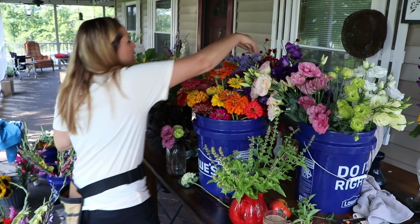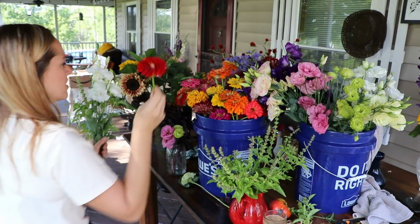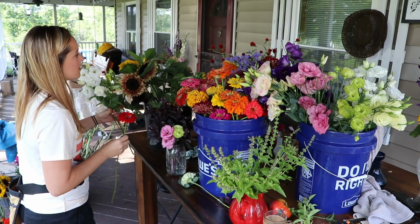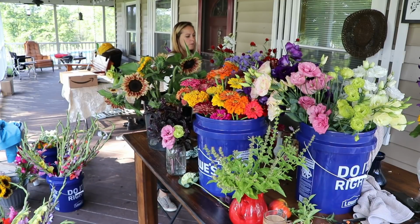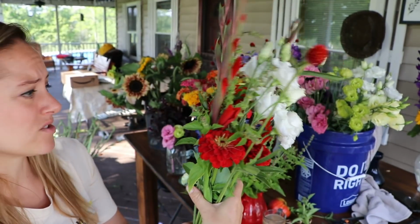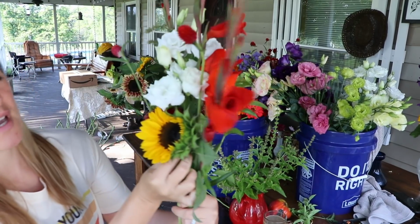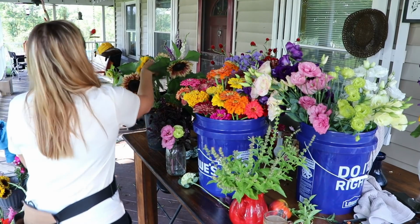Let's look. Okay. I say that because I've got some of these red zinnias. I don't know. Should I do purples? Let me go with the red first. I mean, I have more than one spray. Okay, yeah. The whites and the reds, I just really like them. Am I wrong? What do you think? A yellow, son? A couple of yellows? Yeah, I think so. This one will finish opening up. And then I'll put this one on the back side.